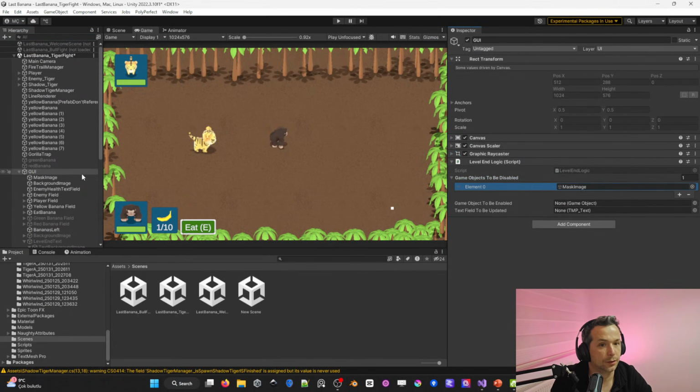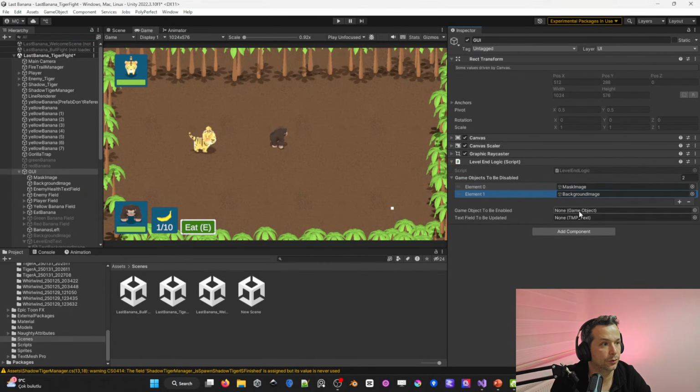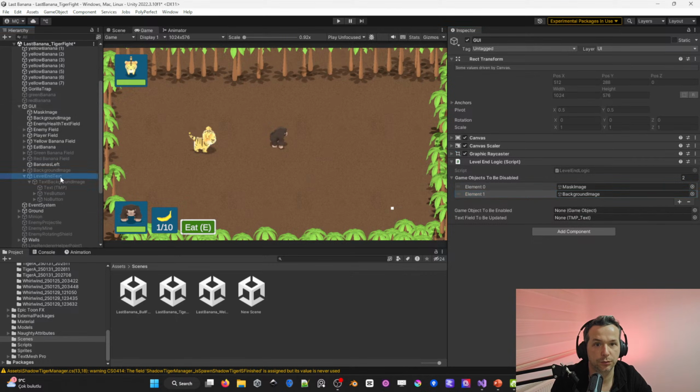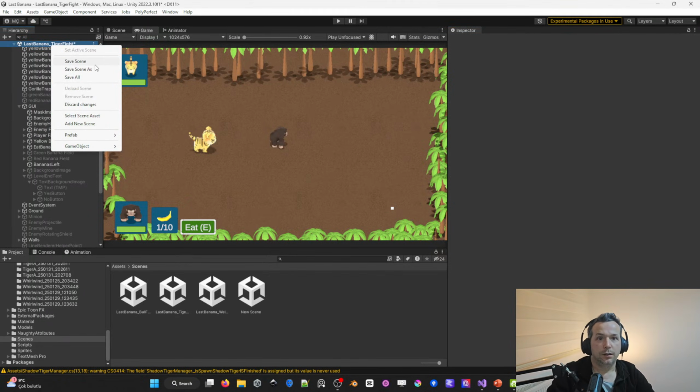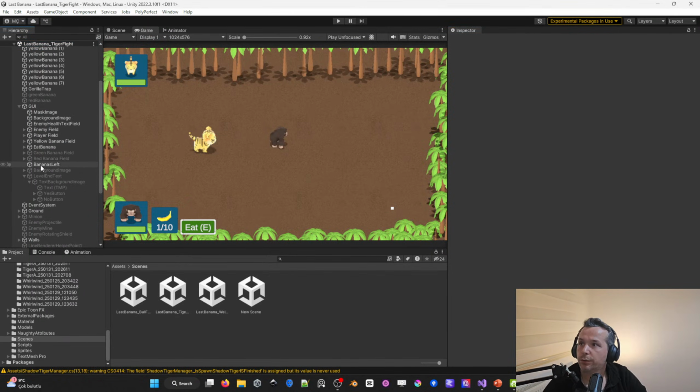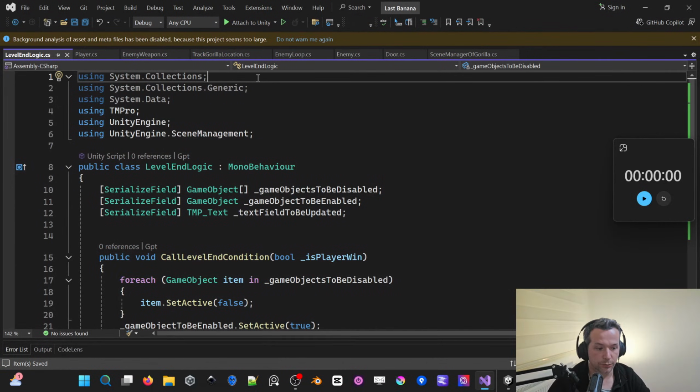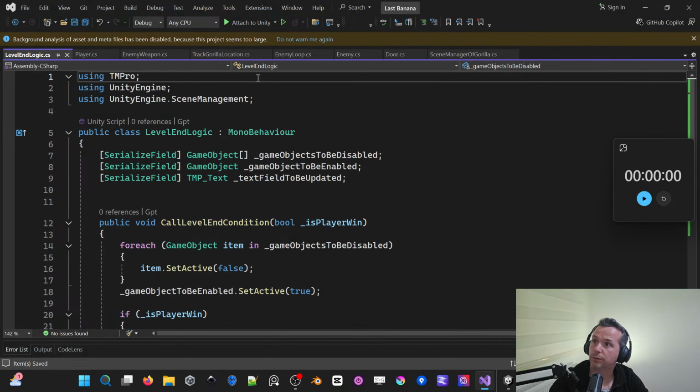So let me just assign those over here, and the game object to be enabled should be the level end text, and the text field to be updated should be this one. And maybe tomorrow I would need to assign the buttons for the yes and no buttons for retrying the fight by restarting the current scene, or just giving the option to the player for returning back to the previous scene, the welcome scene.